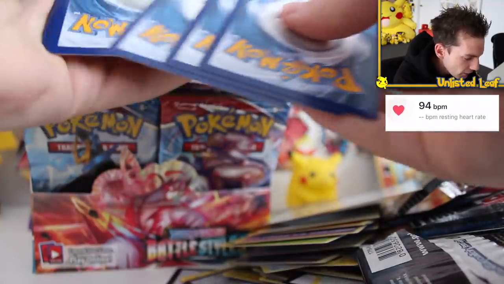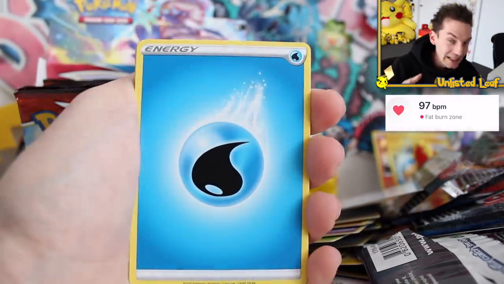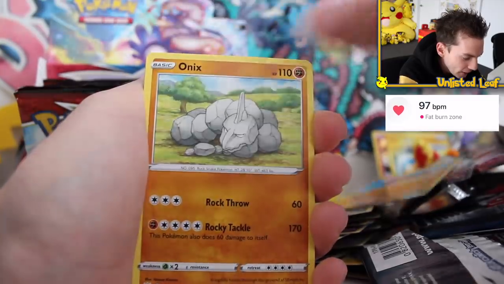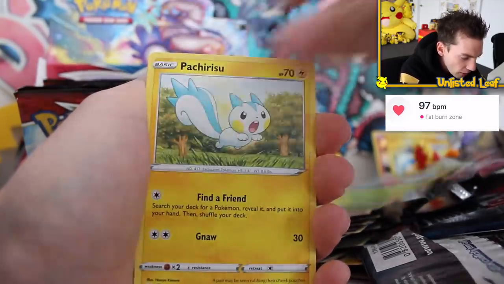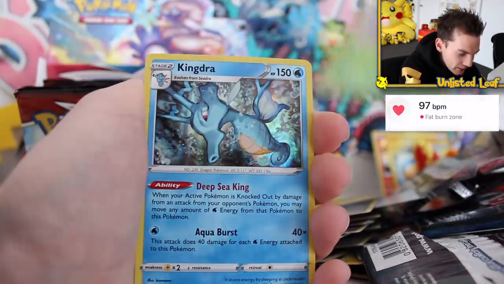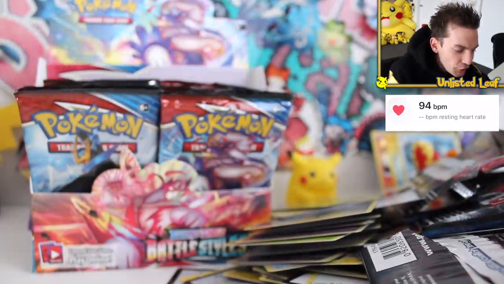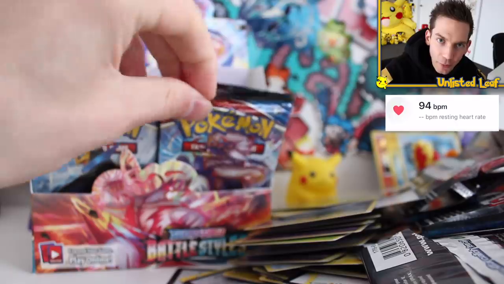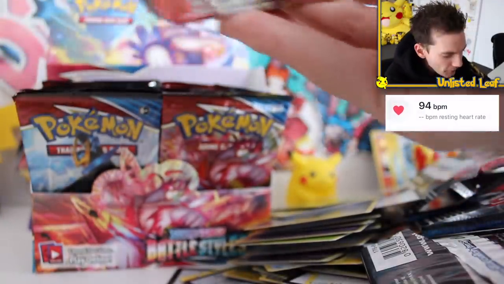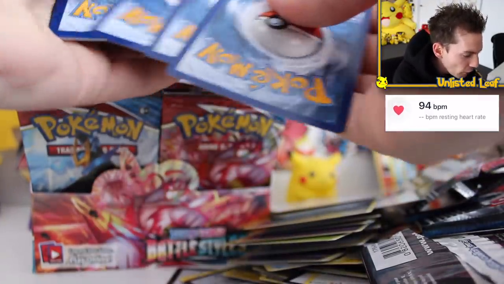There's the code card. Let's see what it's going to be, guys. What do you think? Something ridiculous again? It wouldn't even surprise me at this point. Water? Gosh, this set is the set that keeps on giving. Onix, Mawile, Cherubi. What do you think? Chimecho, Victory Bell Reverse. Kingdra, holo card. I reckon we've just gone over the speed hump, which is the middle of the booster box. And now we're getting into pull zone. Now we're getting into what my Fitbit likes calling the fat burning zone. That's the part of the booster box we're on right now.